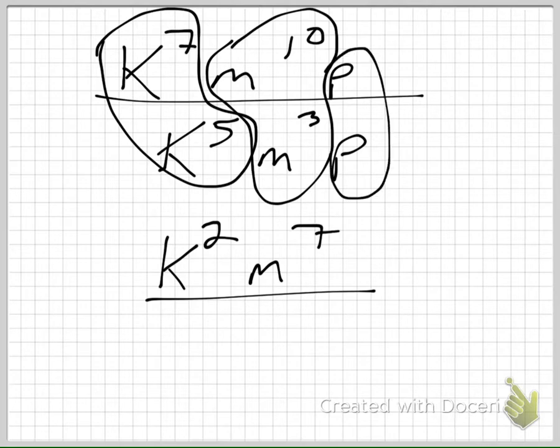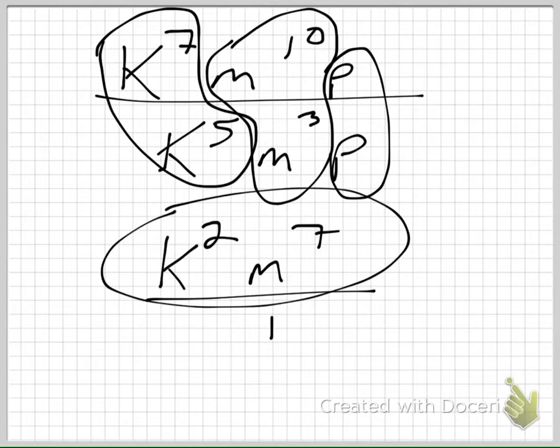I have p over p. What does that do? Don't forget, it's not that they become nothing, because that's important. If they became nothing, then that would mean there is a 0 down here, and then the whole thing wouldn't make any sense. So they become 1s. That's why they're eliminated, because they become 1s. And when you multiply anything by 1, it's just whatever it was. So they are gone because it ended up being 1 over 1. So I have k to the 2nd m to the 7th over 1, which is just this. Agreed? Did everybody get that?